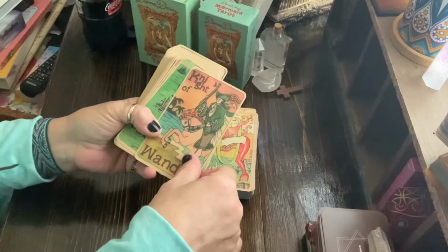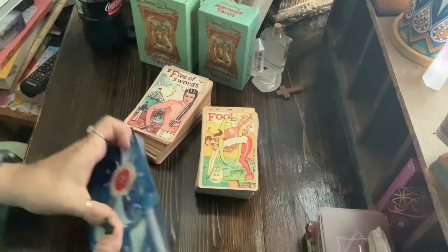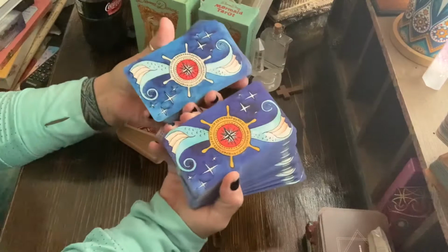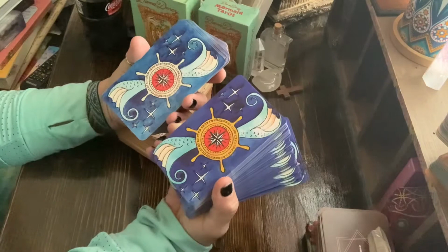But look how this one shuffles. This is like a regular one, so a lot different cardstock. Anyway, I do not know. I went to the site after I got this to read about it, and the site was no longer there. You can see the backs are different. I mean, they're the same, but with different coloring. The wheel is a light color in here and it's gold on the original.